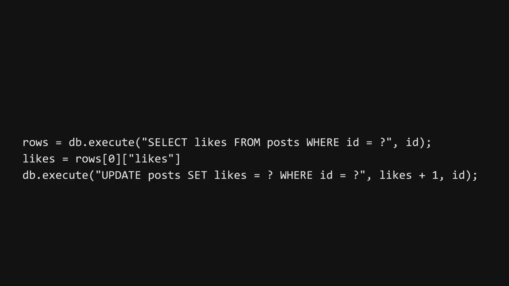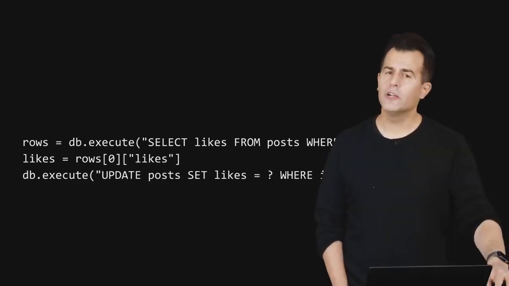Why are they trying to do that? Well, if we go back to the code here, they're then getting from the first row they get back, from the likes column, the current number of likes for that post. Why? Because the goal is to increment it simply by 1. So the third and final line of code here says, update the posts table, set the likes value to this placeholder, where the ID equals this placeholder. And as before, I have not 1 but 2 placeholders here, plugging in likes plus 1, so the value of the variable that we just inspected, and then the ID of the post. So where is the problem here?